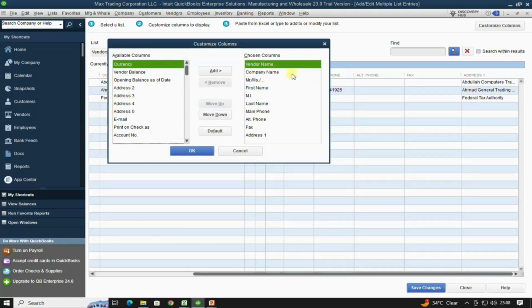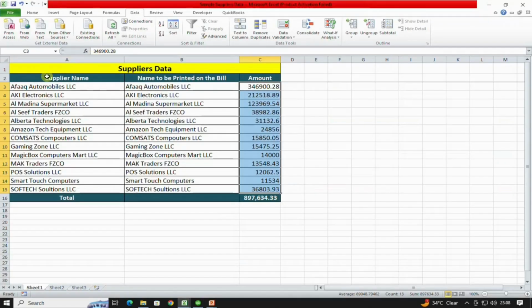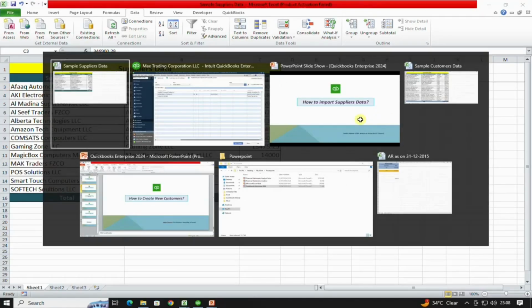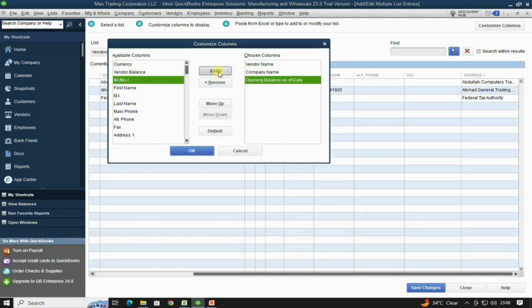Just go to this Mr. and Miss, we don't need, remove it. First name remove, all of these things remove. We have in our Excel the supplier name, its name on the bill, and its closing balance. So these 3 things we need also in QuickBooks. So vendor name is there, name as per the bill also there. So just opening balance we will add, for this supplier.